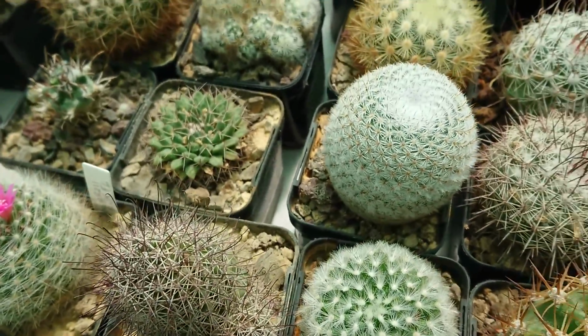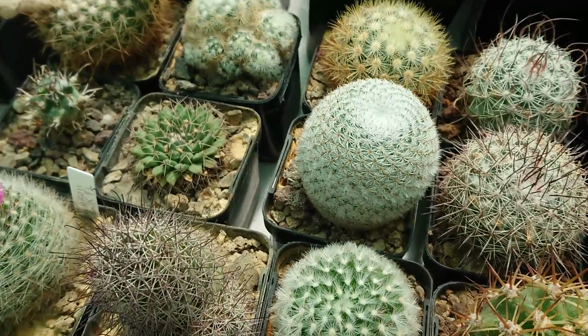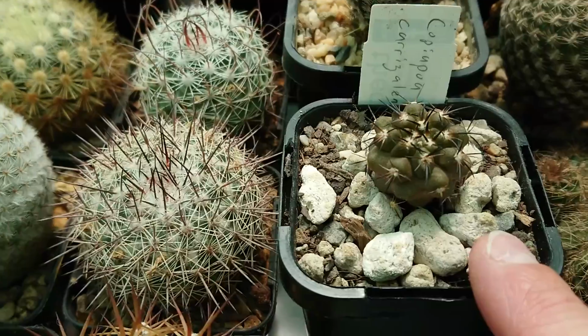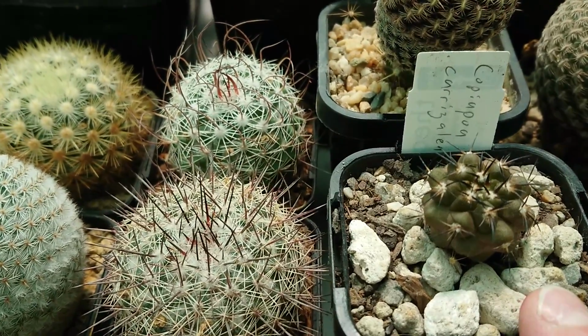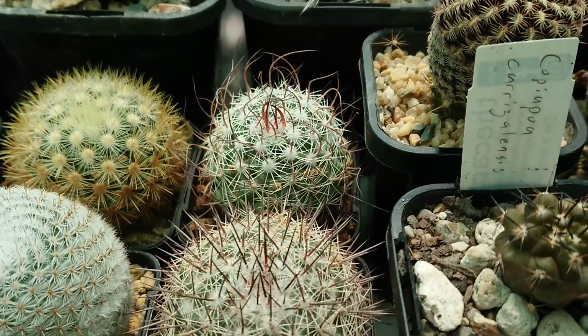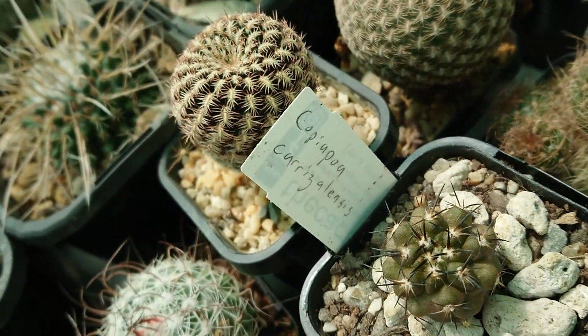Mammillaria are through here. I don't grow many Mammillaria either. I got rid of most of them. This is a new guy here. It's a Copiapoa. Oh, how do you say that one? Carazellan? Carazellensis. There we go. You can see that.